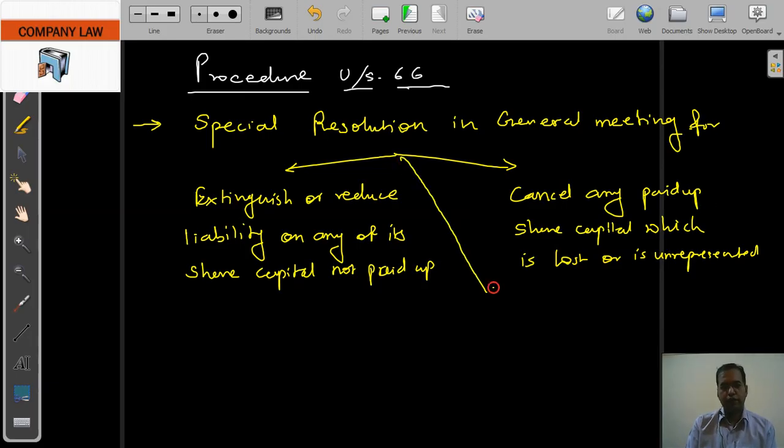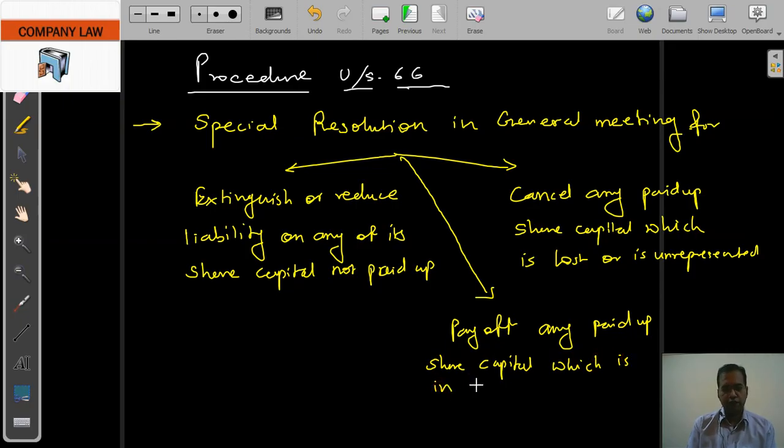And third category, you can say, pay off any paid up share capital which is in excess of the wants of the company.